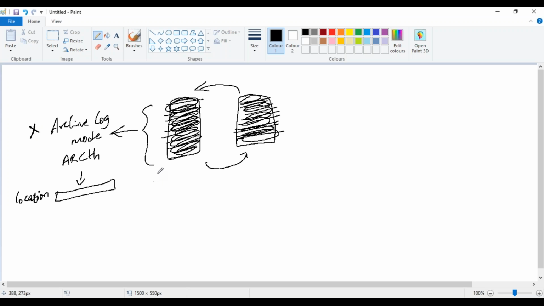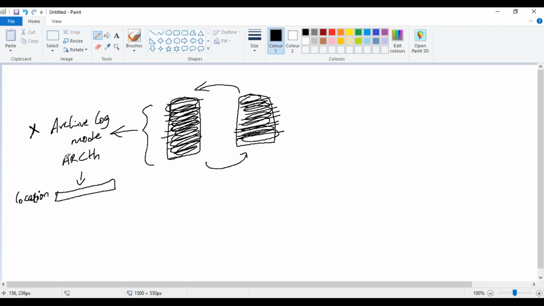For example, we have different types of environments. We'll be discussing about it. Like we will be having development database, testing database and all. So depending on the criticality of the environment, either we enable this or we disable this.